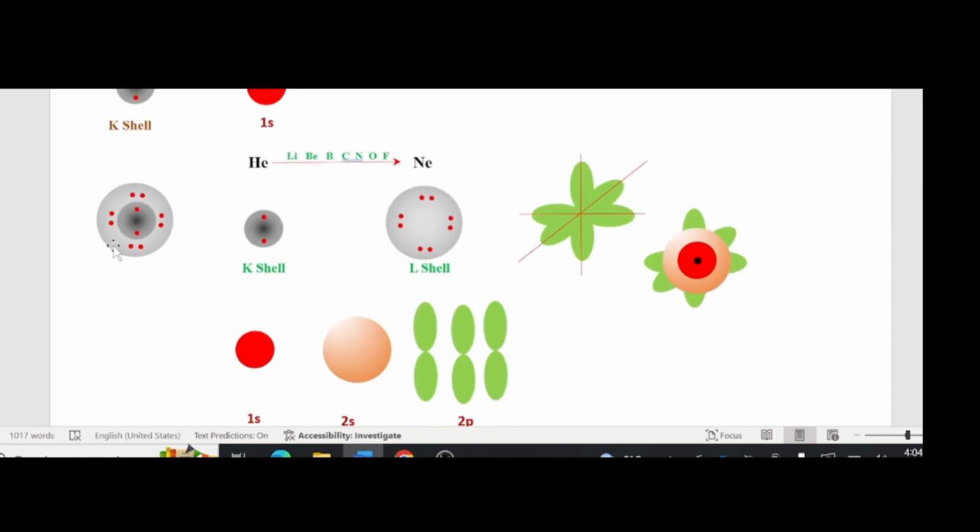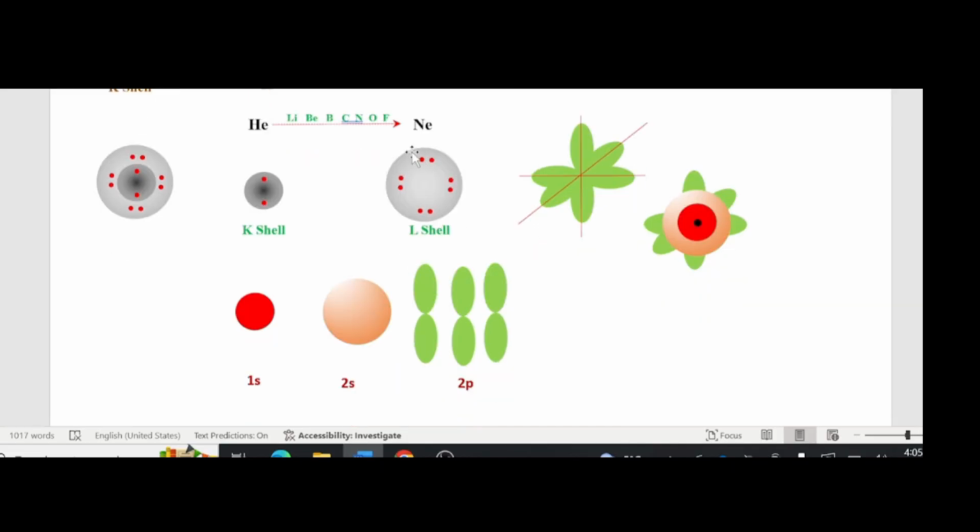Let us say you have an atom here that has a K shell and an L shell. We can remove these into 2 different shells. Separate the K shell here, we get this one here, just like what we had here. But this one here now is what we have here. So what scientists have found is that this here can be broken down into 2 subshells. This one here can be broken down into this subshell here, which is called a 2s orbital, and 3 dumbbell-shaped orbitals that we'll call the p orbitals.